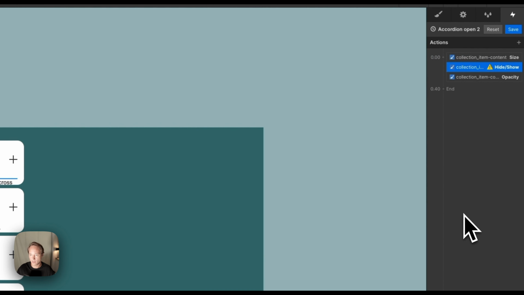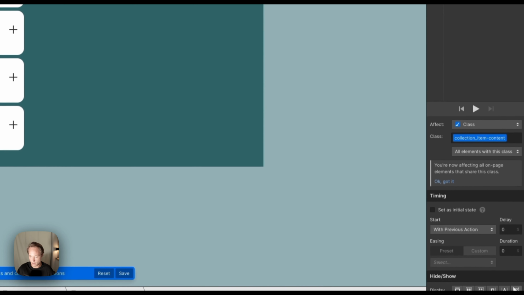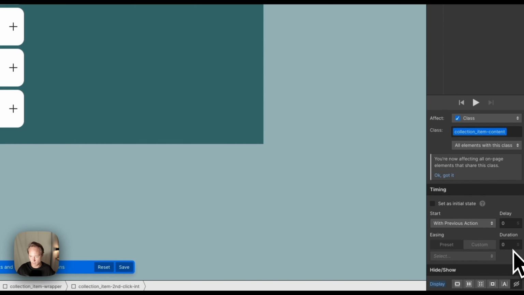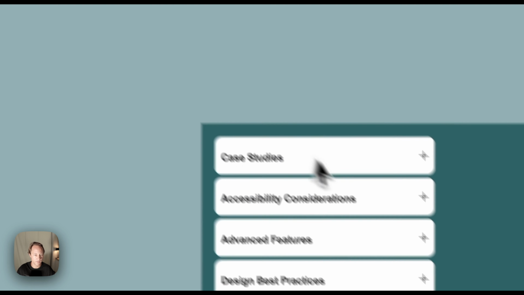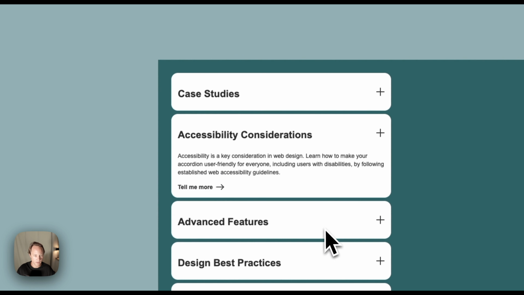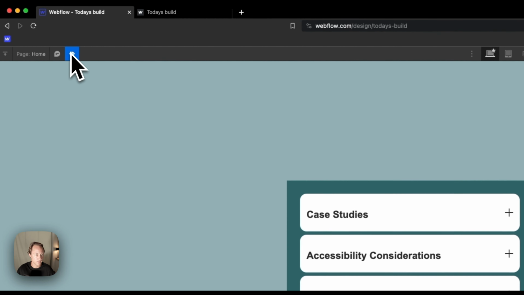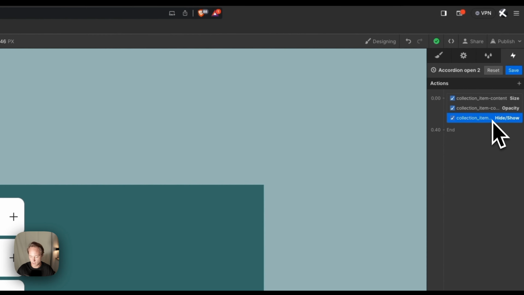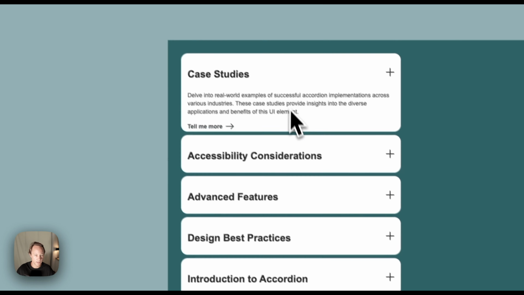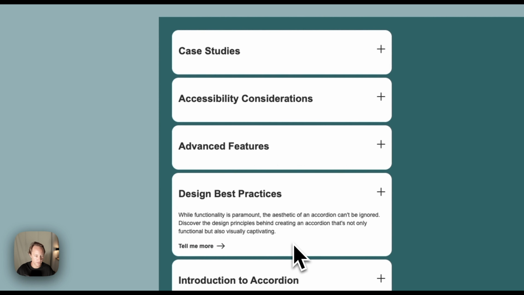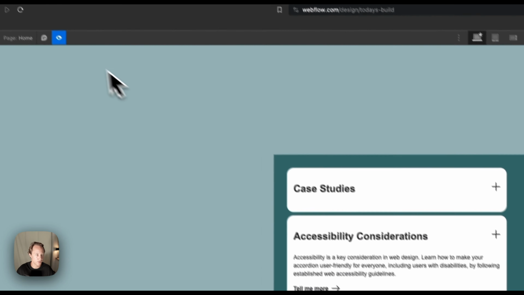How does it look if we set this to hide and show? What is the behavior here? Yeah, I guess we don't like that. So let's remove this again. And this is kind of how we wanted it to look.